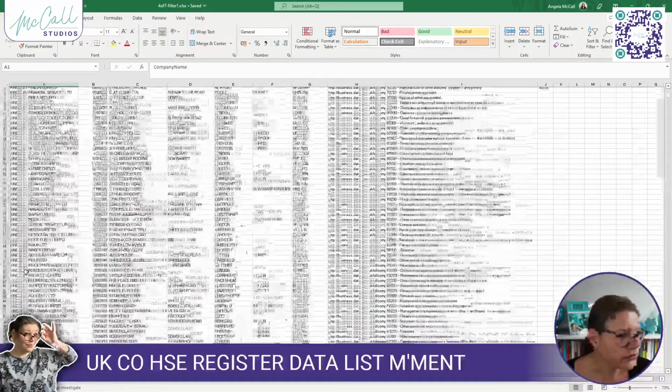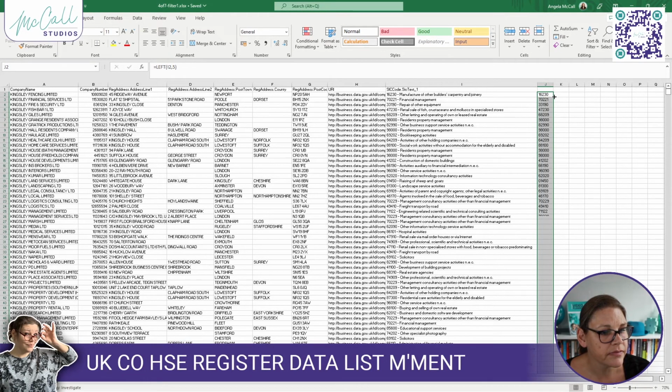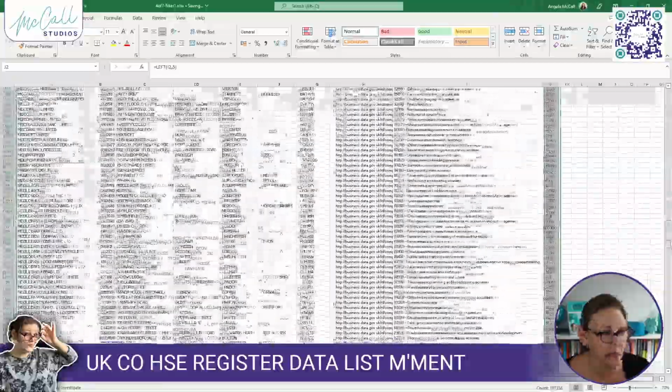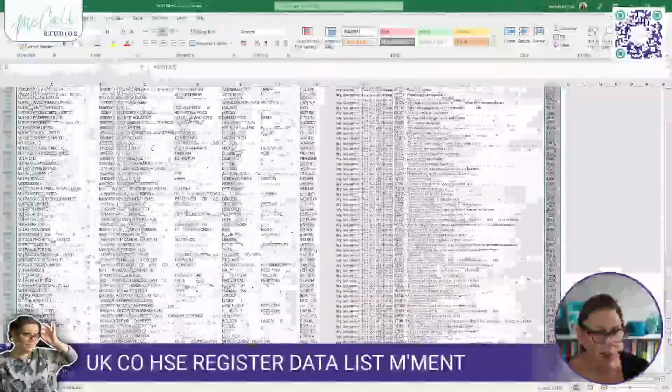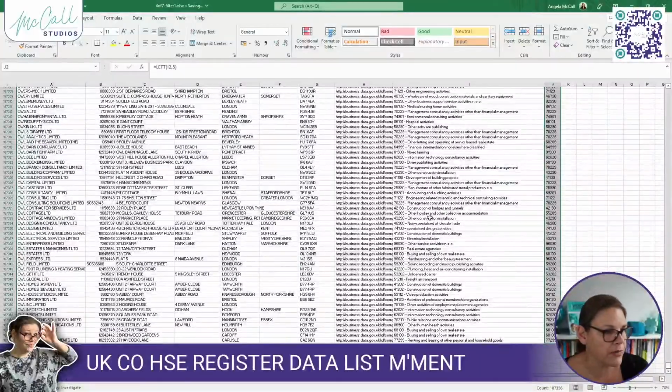Now, if we go back to the top, there's my SIC code. So I'm going to double click it, and hopefully it's not going to crash my computer, but the idea is that we now need to copy this formula all the way down to the very end. Oh, and it's done it. So sometimes I've had success, sometimes it has literally crashed my computer. Let's just scroll down. So you can see now that every record there, we've sectioned out the 5-digit code. Okay, that's great.